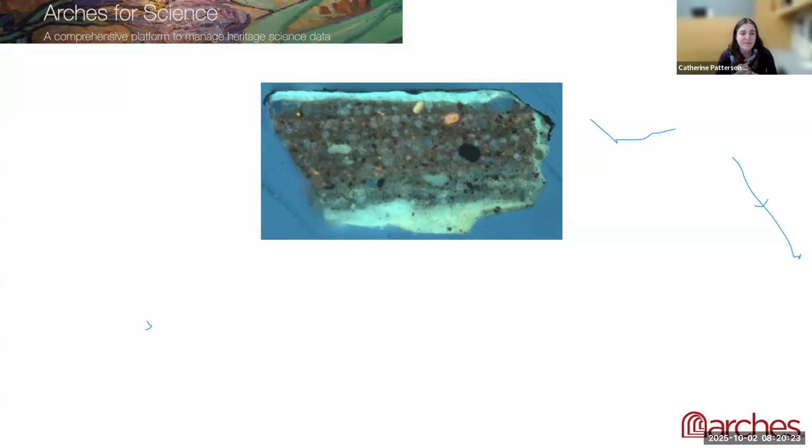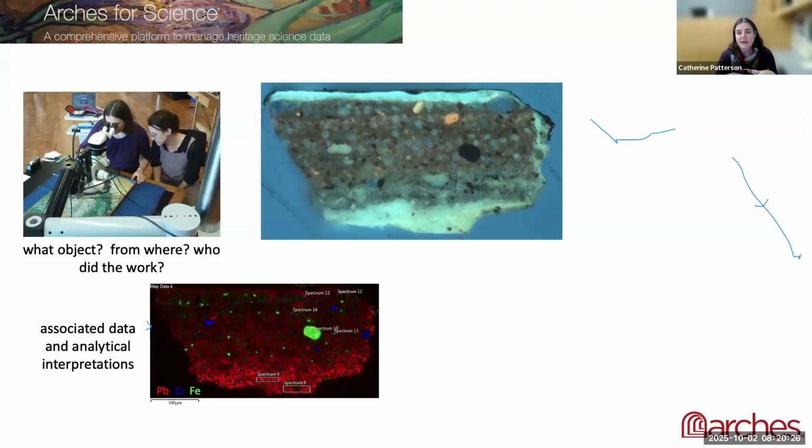So if you go ahead and advance, Annabelle, you can see that, for example, what matters while I'm doing the project is what object, what other physical thing did this sample come from, who did the work. You can see Debbie and I taking that sample in the picture. Where did the sample come from, that image annotation I briefly mentioned. And then, of course, all the data associated with it, which I'm illustrating with the SEM maps that show elemental distribution that you see at the bottom of your screen.